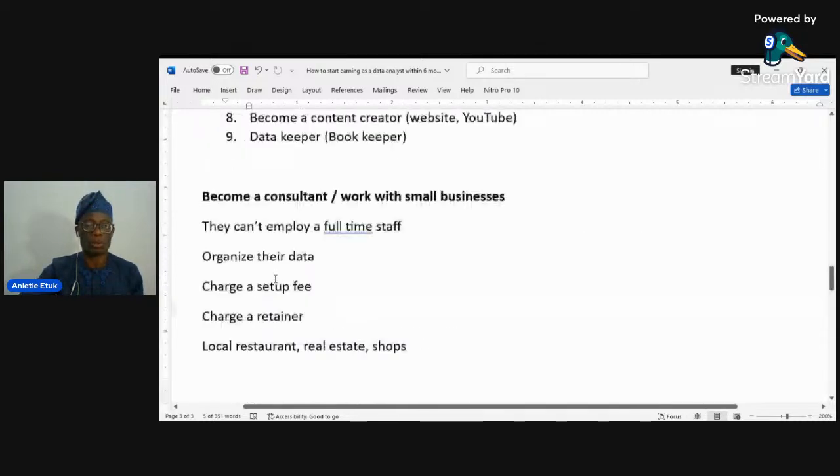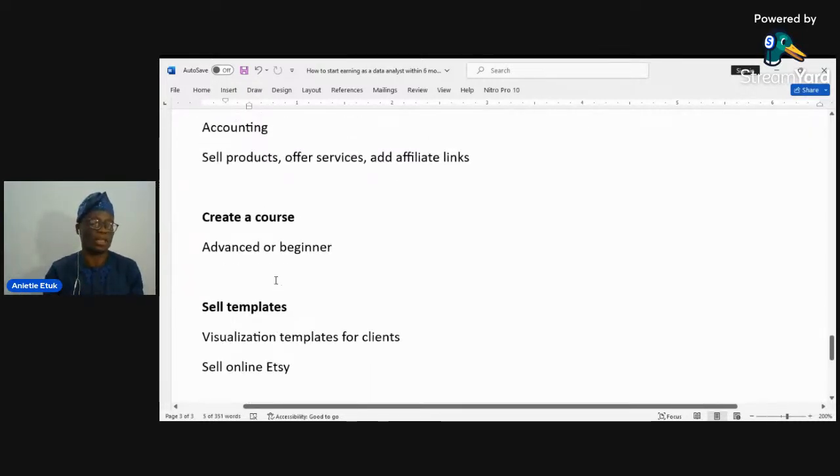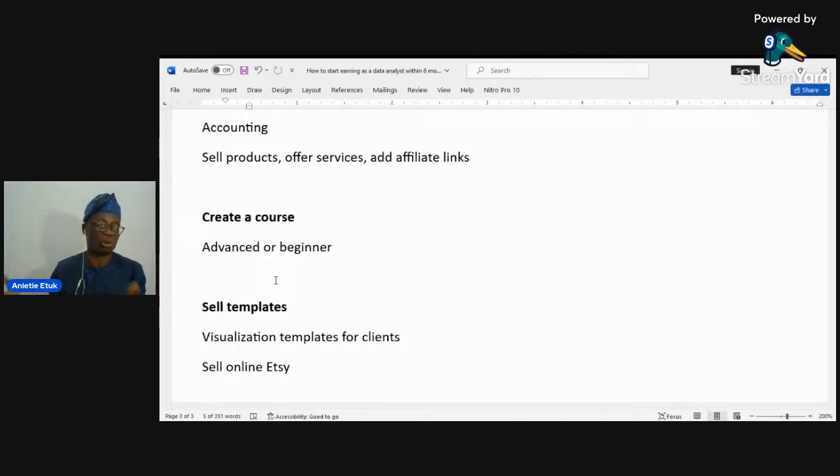Then we've talked about 1, 2, 3. So let's look at number 4. Number 4 is you can create a course. For me, that's what I did. You can see that in the entire list of 10 or 20, it is just one that I'm using now, in terms of the amount. Now you can create a course.